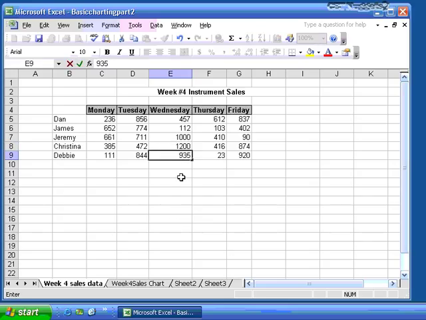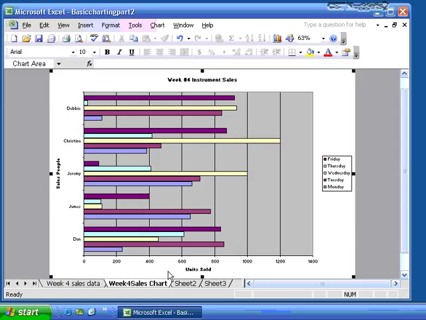So now I changed the data here on our Wednesday. It's 1,000, 1,200, and 935. Meanwhile, back at the ranch, now that's a bad joke, but look back here on the chart. What happened when I changed the data here on my Wednesday? Absolutely, it updates. It's adaptive. So the data here for Christina on her Wednesday is now at 1,200. Debbie's is up to 935. And then Jeremy, yep, he forgot. Poor Jeremy. But he's at 1,000 now. So now when I look at the chart, I know that this is now the latest and greatest information.